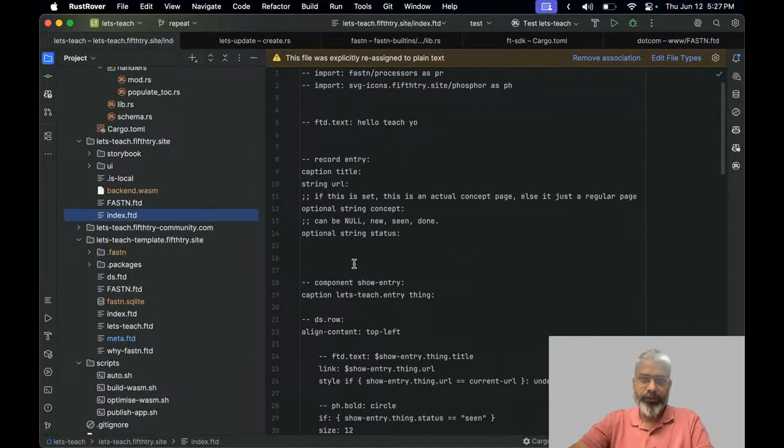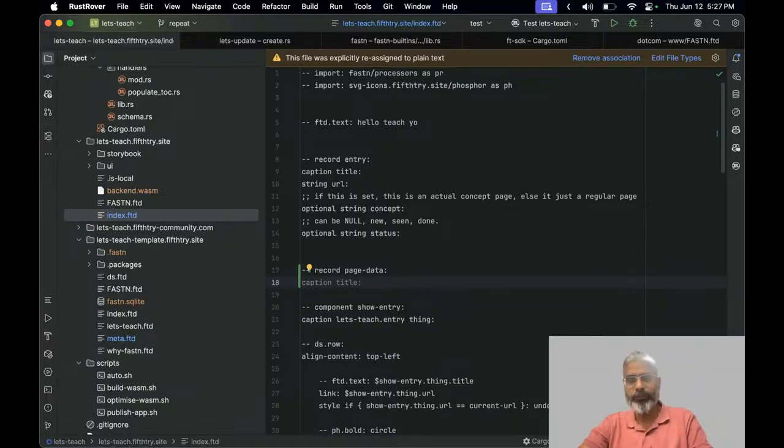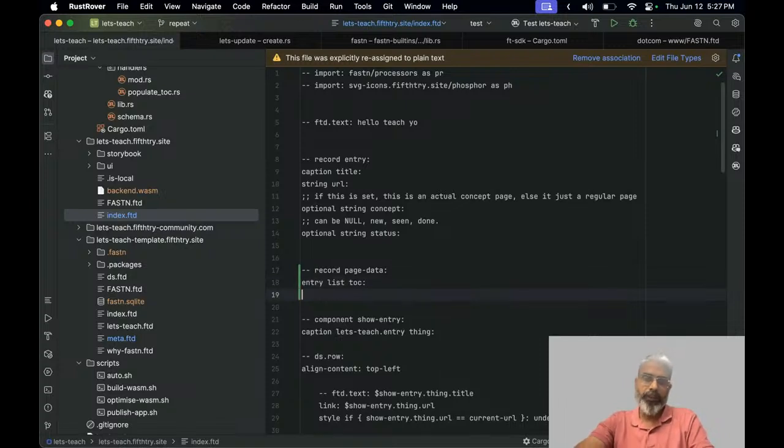So we are going to create a new record. So this is what our populate TOC will return. It will have a list of entry list TOC, right? It has to still return the list, but it has to also now return a Boolean, current page is concept page, right? So when our backend returns this, right?